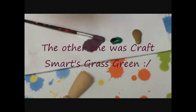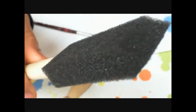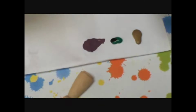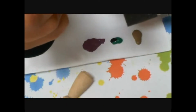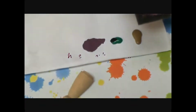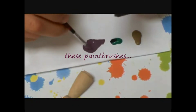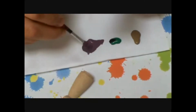To create this ombre effect, I'm going to be using this paint sponger thingy, and some old paint brushes. I did a paint brushing video before, and I was saying on that, you know, I really didn't like using these paint brushes, but times like this, yeah, this is what you use those paint brushes for.